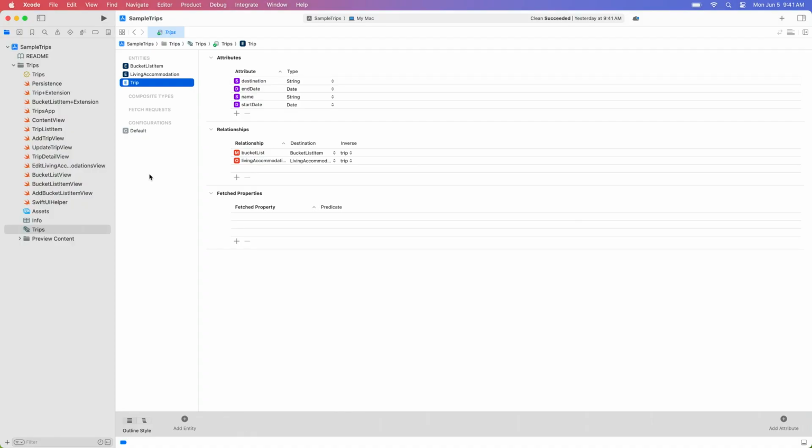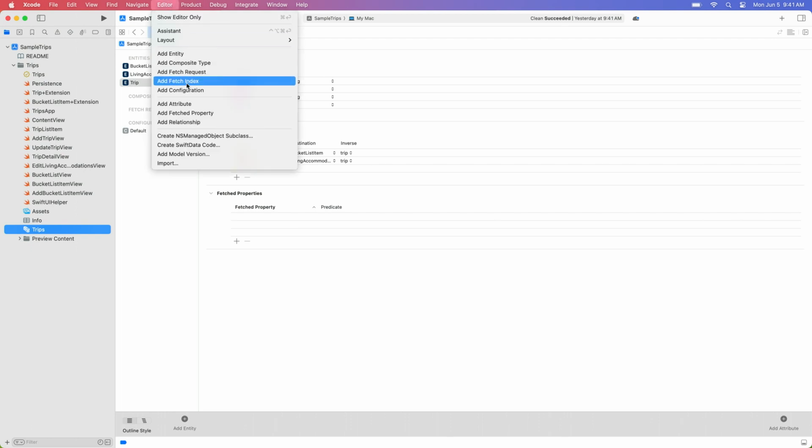From here, I will generate SwiftData classes that capture the same information. While the Core Data managed object model is not necessary to create these SwiftData classes, if I have a pre-existing Core Data model, I'm able to use that to help generate SwiftData classes based on the organization that I already have in my pre-existing model, which I will be demonstrating for this use case. To do this, I go through our Managed Object Model Editor Assistant. After selecting my model file, I navigate to the menu bar, select Editor, and click on Create SwiftData Code.